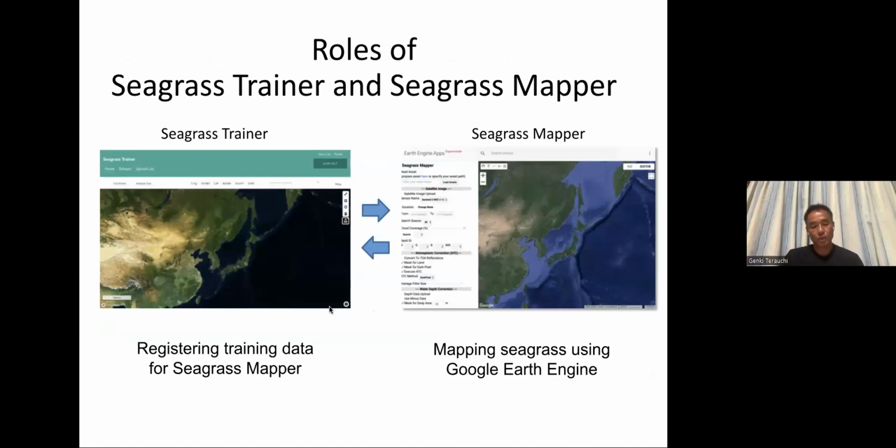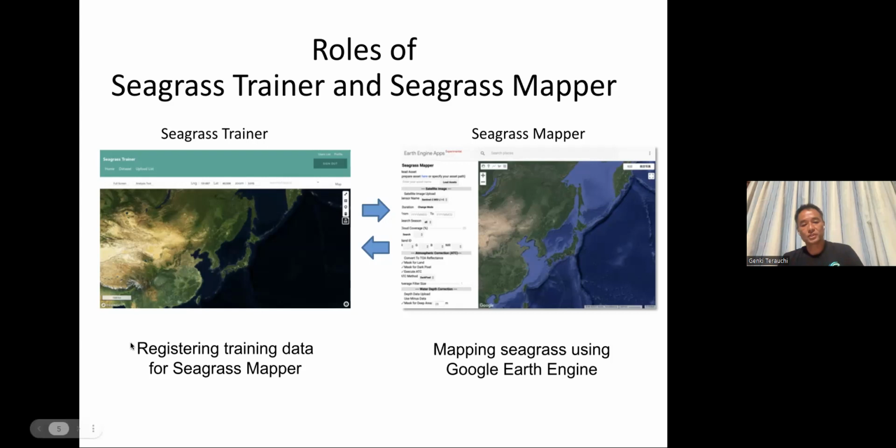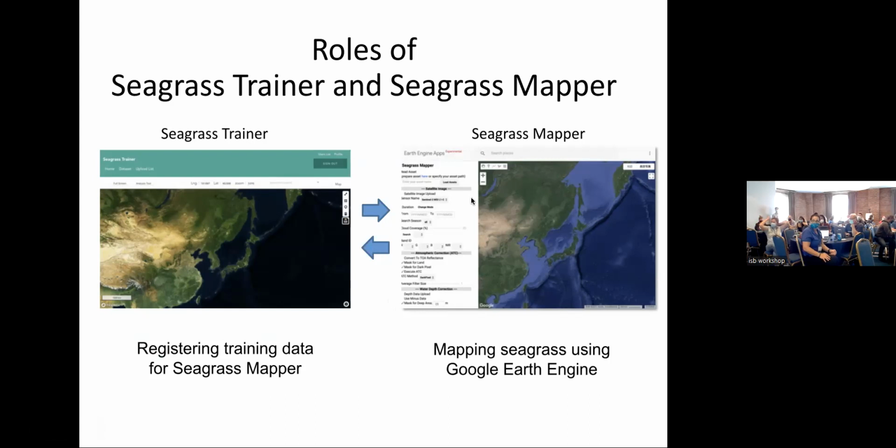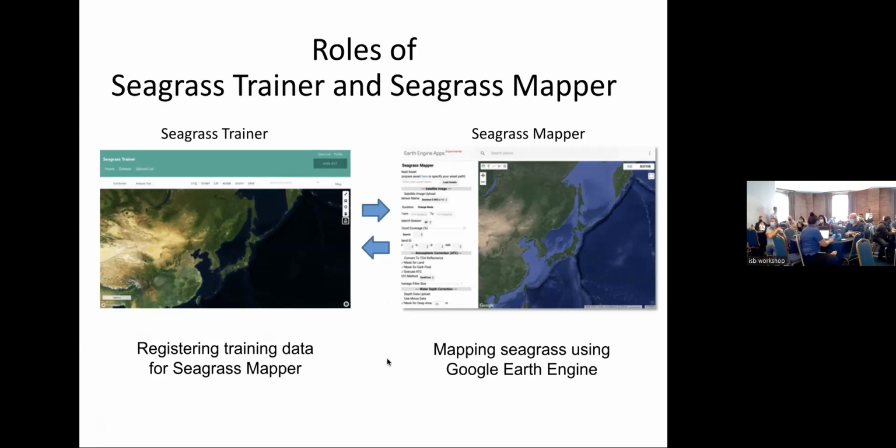So these are the roles of Seagrass Trainer and Seagrass Mapper. We use Seagrass Trainer mostly for registering training data for Seagrass Mapper, and Seagrass Mapper will use those registered data as a classifier, in other words, training data, to map seagrass using satellite imagery.